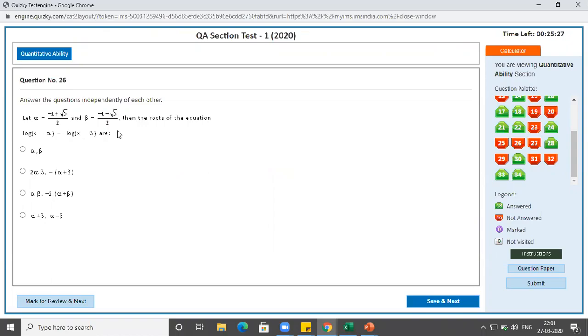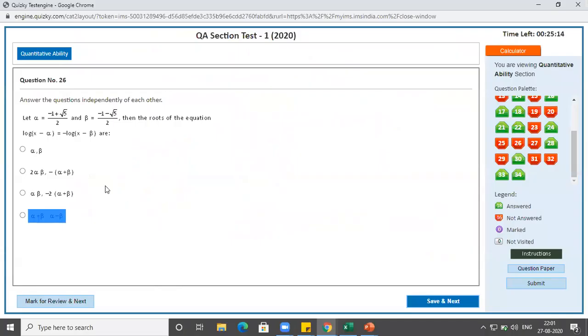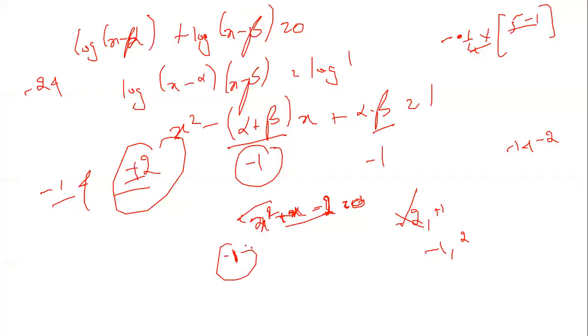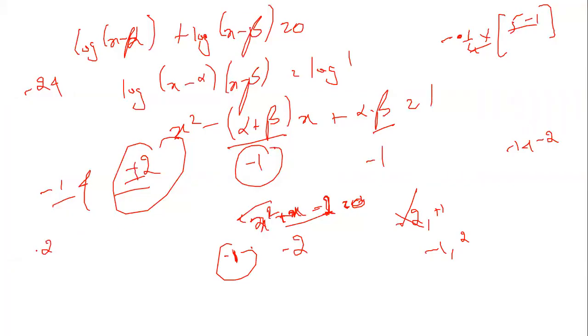Right, and the roots of this equation. How is it possible? Minus 2, 0 to 0. So it has to be minus 3 upon. This is the sum. So the sum of the roots. Sum of the roots is minus 1. That is alpha plus beta is minus 1. Product is minus 2. So it's not there. So sum of the roots, no. Sum of the roots minus 2. Sum of the roots is minus 1. So 2 minus 2.